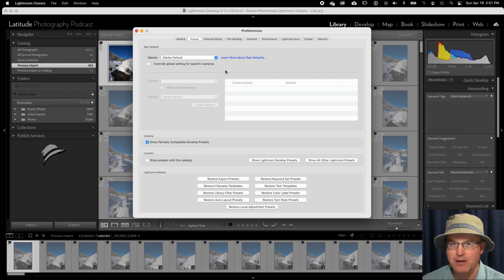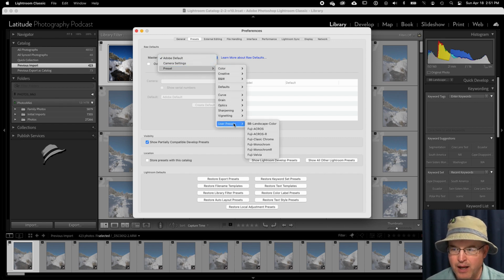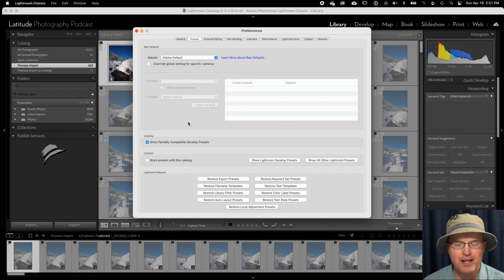When I'm shooting for this client, I want to do that. I just haven't really seen value in trying to mess with this when it comes to my travel and landscape images. So I just leave it at the Adobe defaults. And I do have a preset. You saw earlier, I believe, that happen when I have this item, BB Landscape Color. That is something I do apply to all my images, but that's regardless of camera. That's regardless of situation because it's all about settings that I want applied to each and every image.